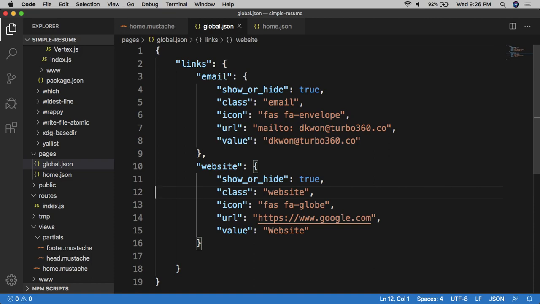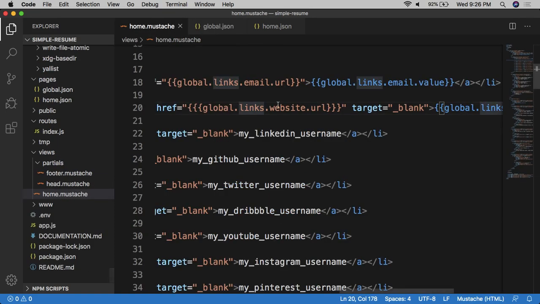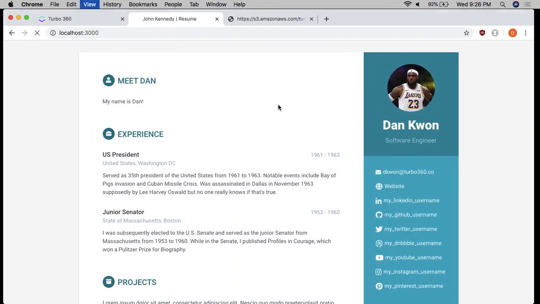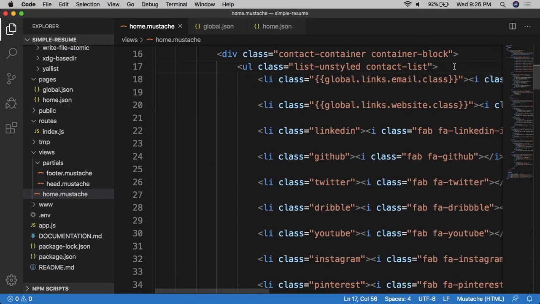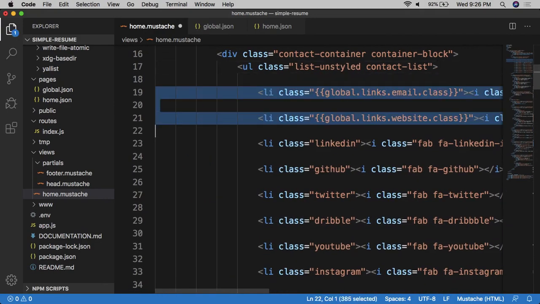And then here on the home.mustache, right now if I reload, nothing changed, it's still the same, right? We want to render these two rows, the only ones where I've inserted template stuff. Those are the only two that are dynamic right now. We want to render those two conditionally. Okay, so here's how that looks. For now, don't copy, just watch, because it's going to be a little confusing at first.